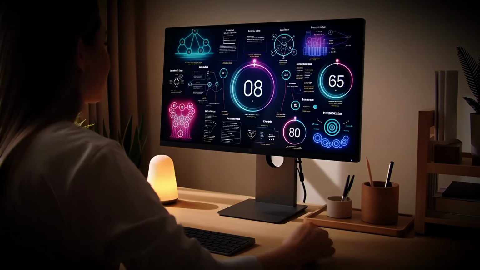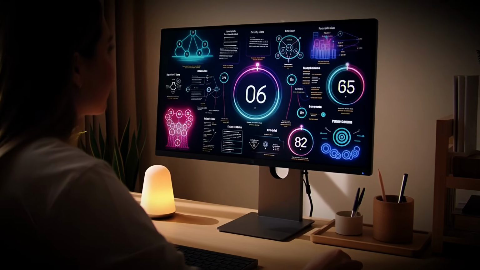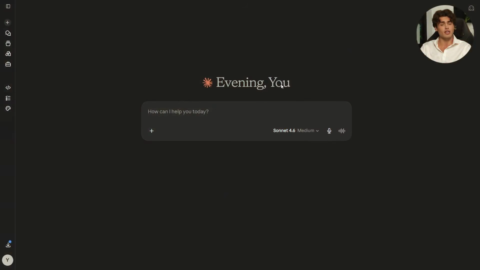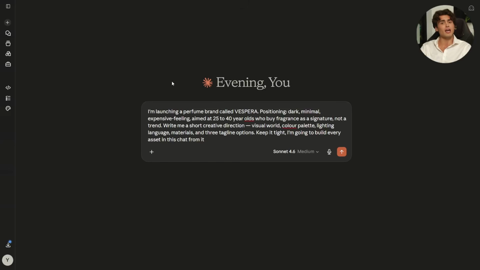Now, most people open a tool like this and immediately type, "Make me a cool product photo," and that's why the output looks like stock. So step 1 isn't generating anything, it's making Claude decide what this brand actually is, so every asset after it inherits the same DNA. I'm launching a perfume brand called VESPERA.